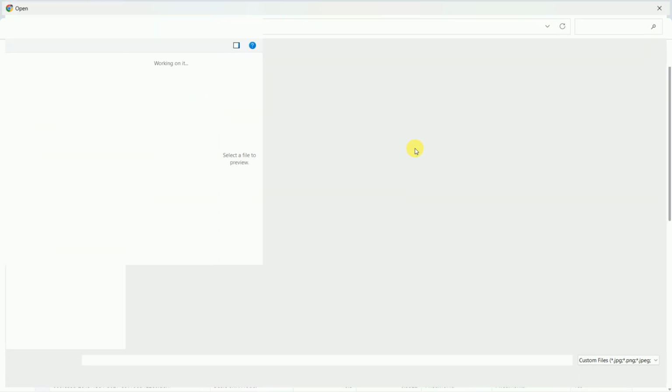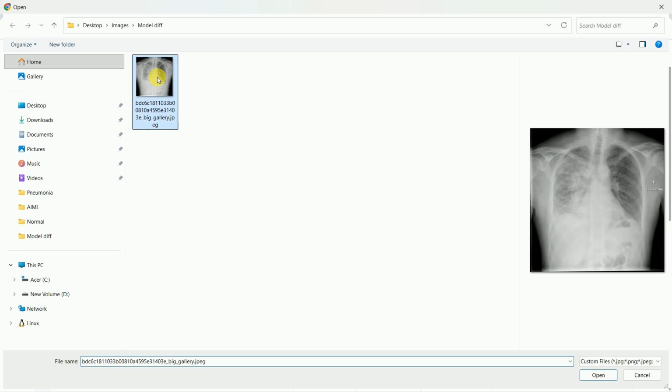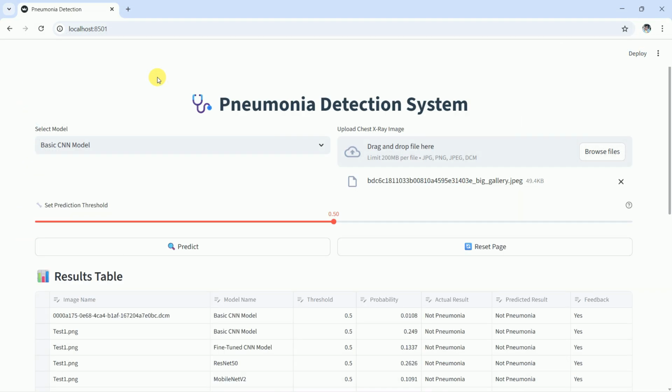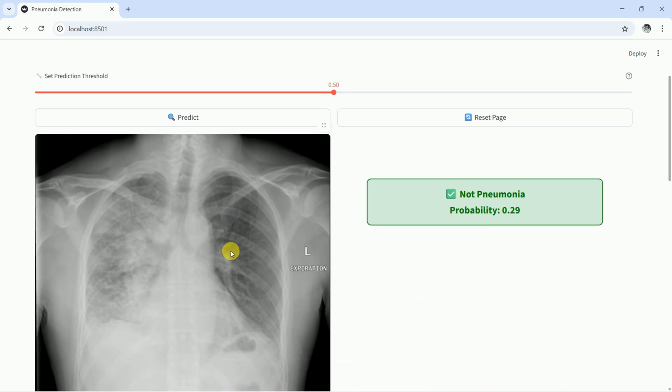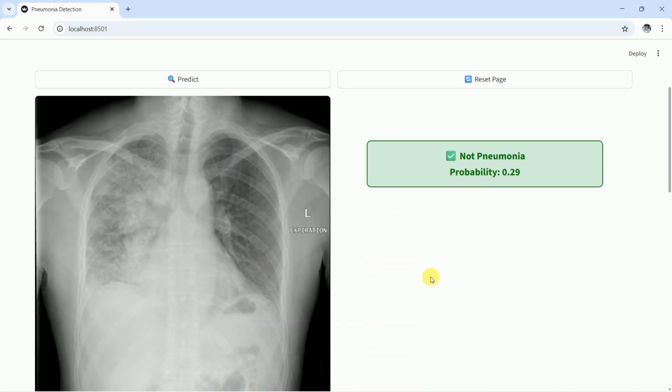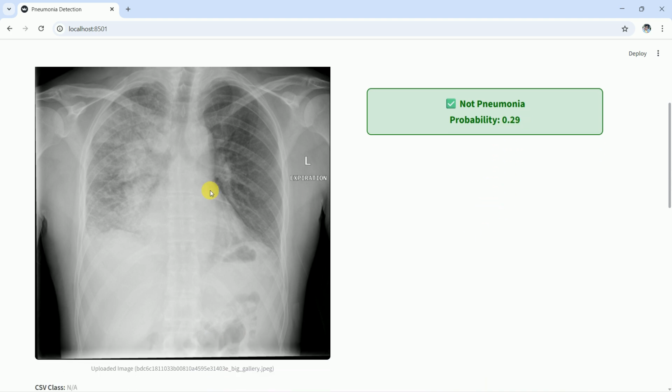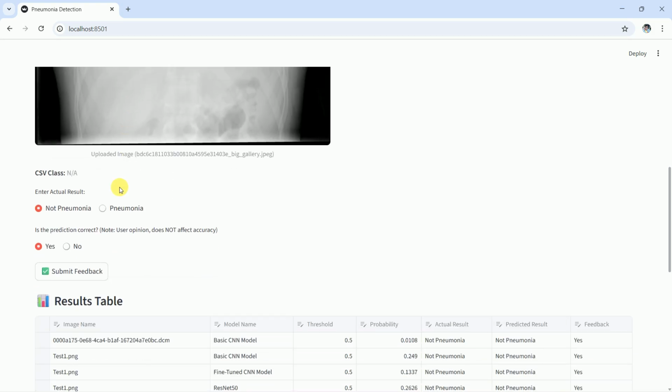Okay, we'll upload this image. Click predict. There we go. Not pneumonia, with only 29% confidence. But wait, this image is actually from a pneumonia patient with infection visible on the left side. So this is a wrong prediction. It is pneumonia and the prediction was incorrect.